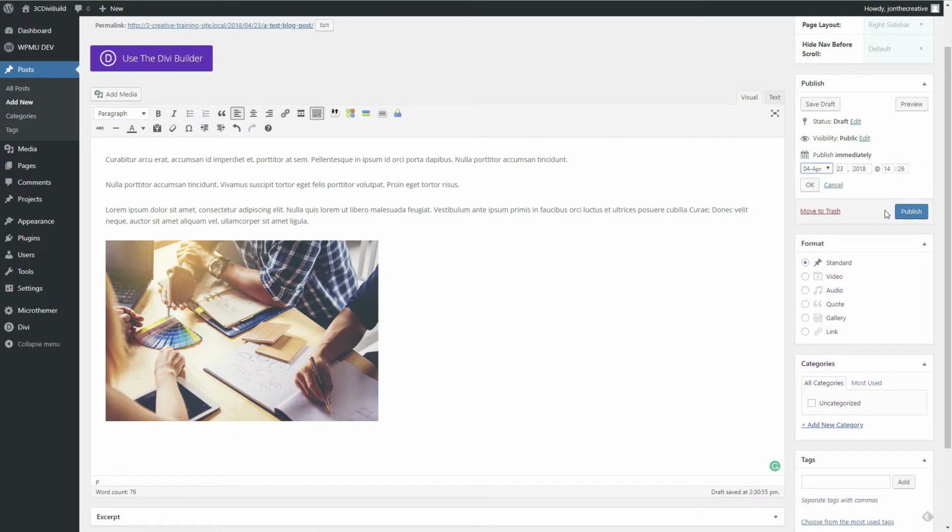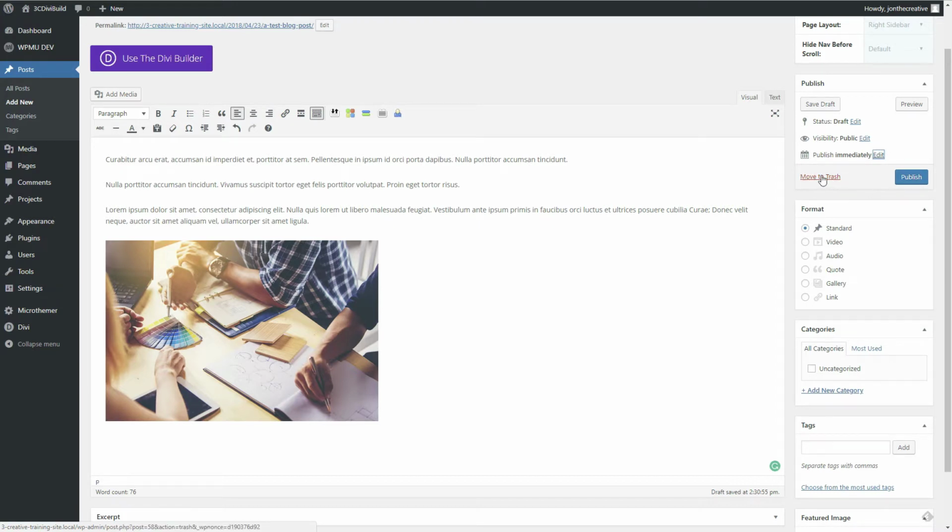You can also publish it in the future. You can save a date in the future, month, day, year, and what time. You can play around with that if you want to. Or you can move the post to trash. The format won't do so much in the back end, and you can play with this again. You can either have the standard layout as we've seen there, or if it's just going to be a video, an audio file, a quote, a gallery of images, or just a link. I might add small details on what those actually mean in the blog post.